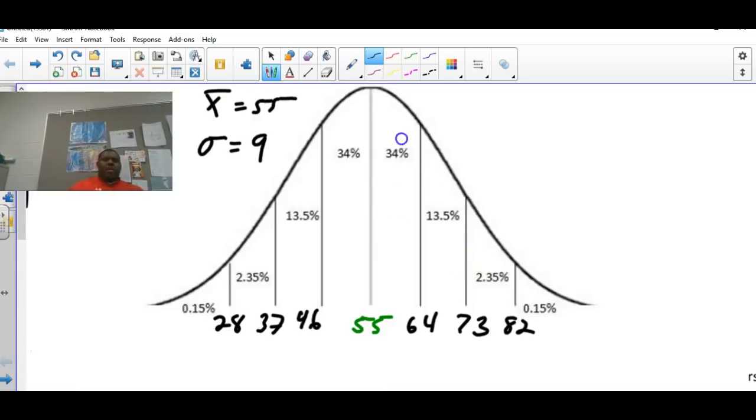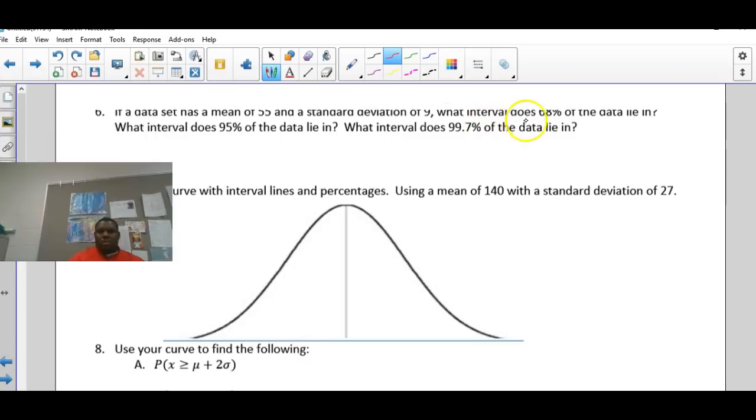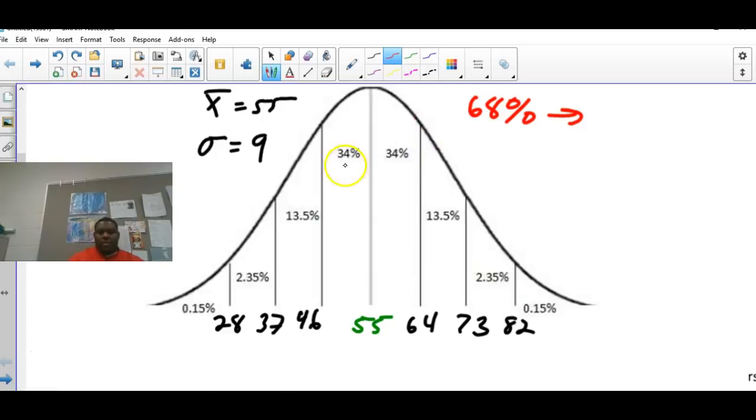But anyway, remember, guys, the chart you just made, where 68% is 1 standard deviation. So the problem says, let me go back to it so you can see it: what interval does 68% of the data lie in? So here you go. Remember, first of all, 34 plus 34 is 68. But the easiest way to know is just 1 standard deviation. 1 standard deviation from here to here, because there's the mean. Here's the mean, 1 standard deviation. So that range is 68%.